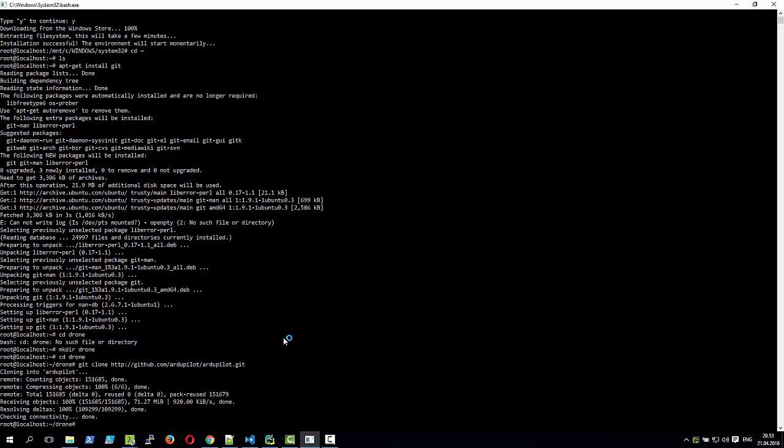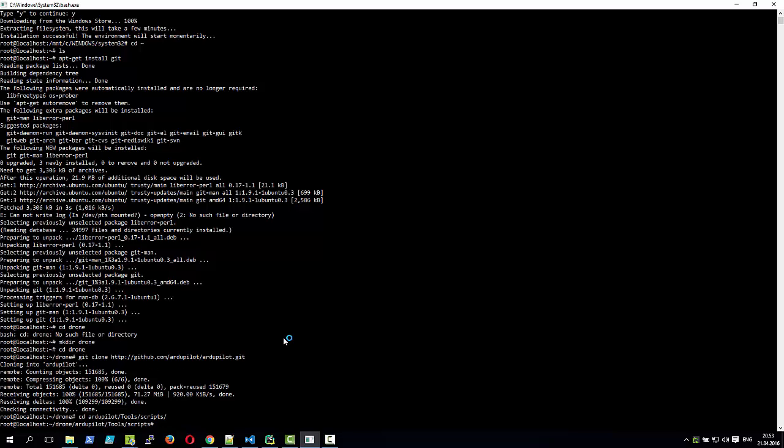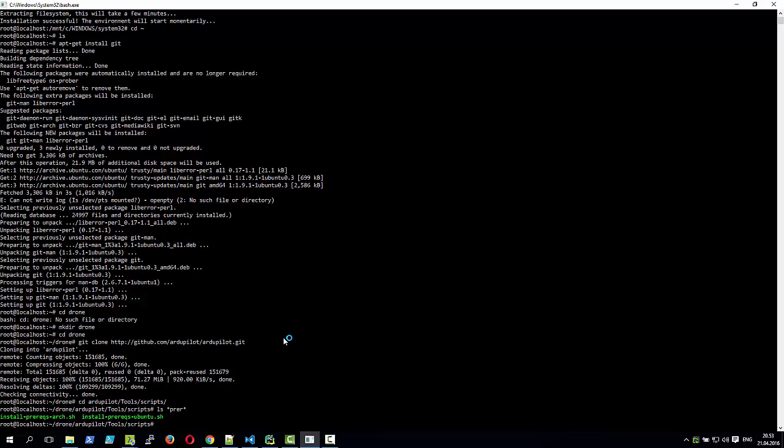All right, so now that I've cloned the ArduPilot code down, the normal thing I would do on a regular Ubuntu system is to head into ArduPilot, Tools, scripts, and then execute the install-prereqs-ubuntu.sh script. Now that script is not going to work on this, because the script basically tries to do some stuff using some commands that are not yet available on this. So what we need to do is to edit this slightly to get it running.